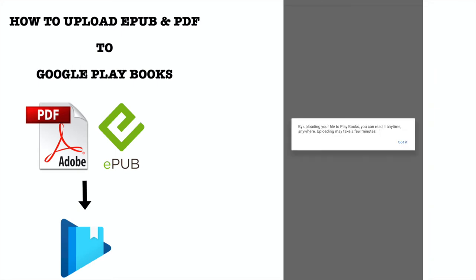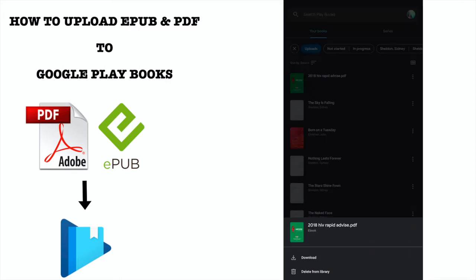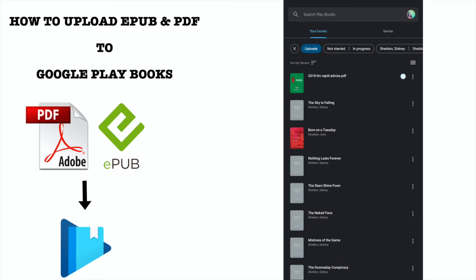Wait for the upload and processing to complete, and when it's done, you can start reading the book. If you want, you can download the book also, so it's readily available when you're offline.